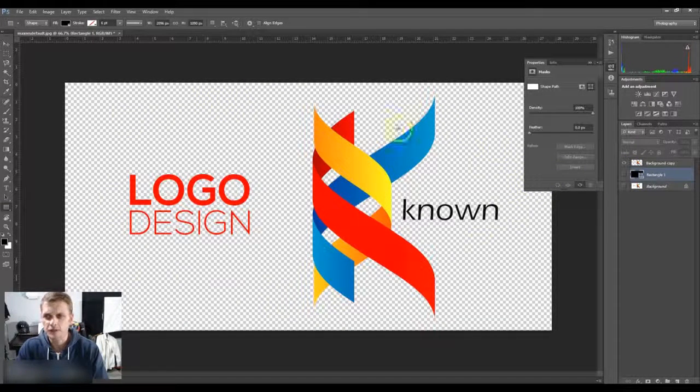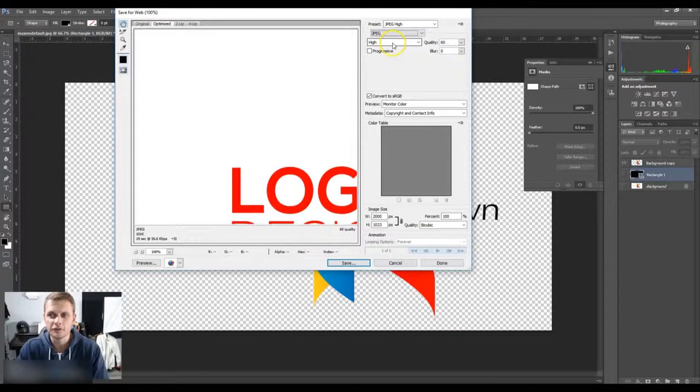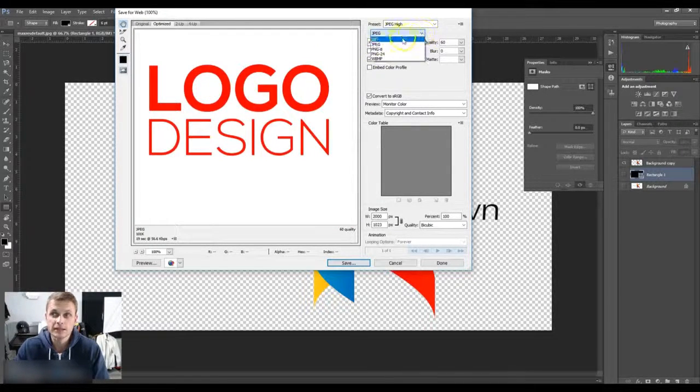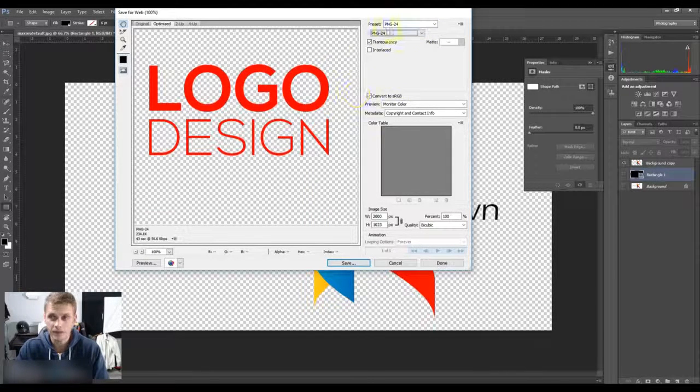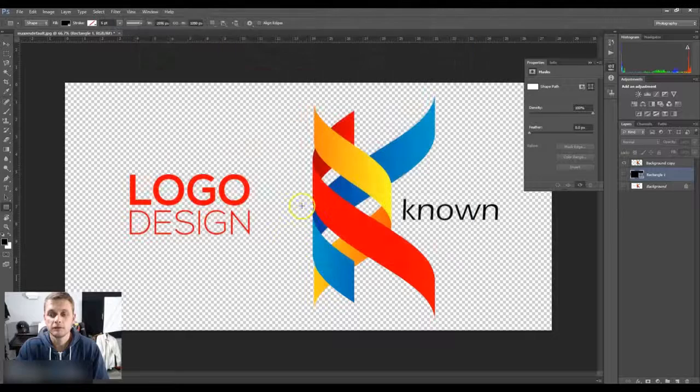The next step is to save this file as a transparent image. To do that we go to File, Save for Web, and the format that you need is PNG. Most people deliver files as JPEGs. However, JPEGs will not render a transparent background, so you can see here the white background is back again. So what we need is a PNG 24, and then we need to make sure that the transparency option is selected. So click transparent, and then there we go. Click save. Save that as transparent file. Save. Job done.